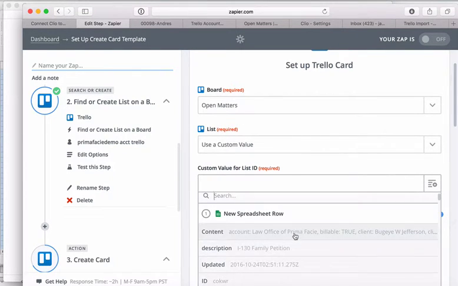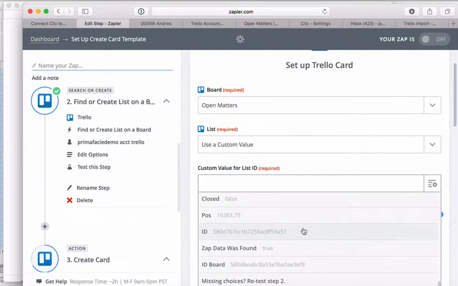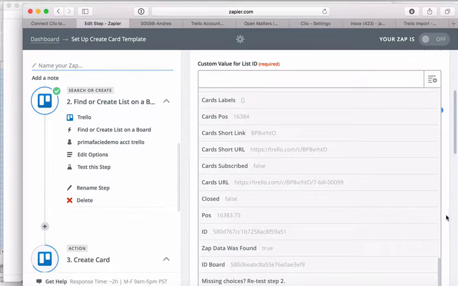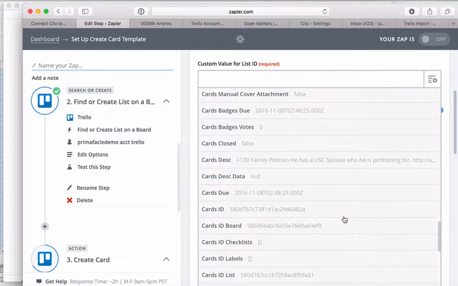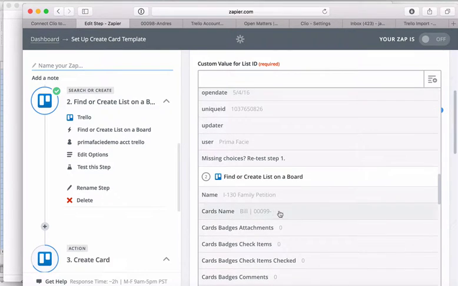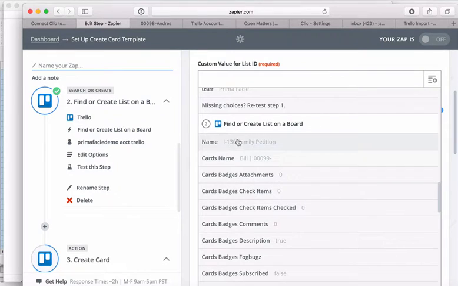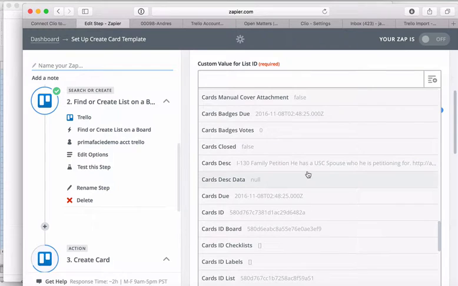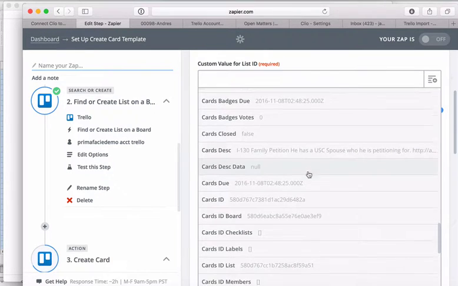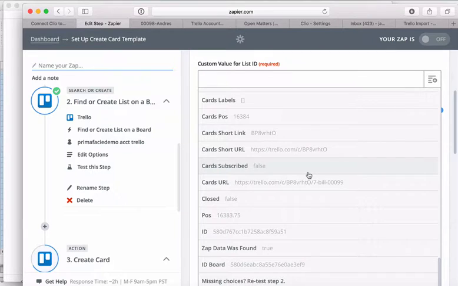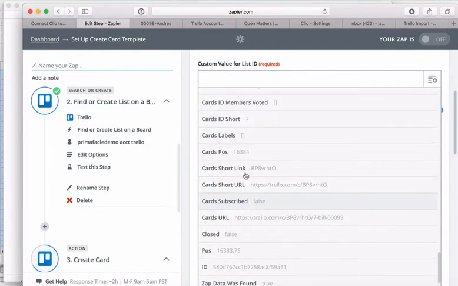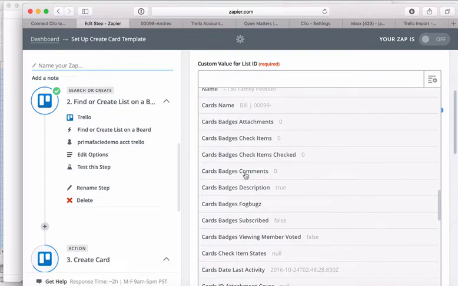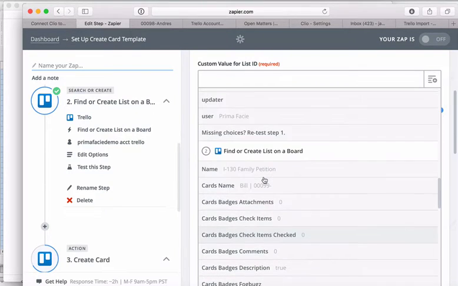we're not going to use this one. We're going to scroll down to the Trello options. I think I blew past it. Yeah, there we go. It's not going to be name. It's going to be, that's the ID for the board. We want the list ID. Cards, cards, cards. I want to create a list.